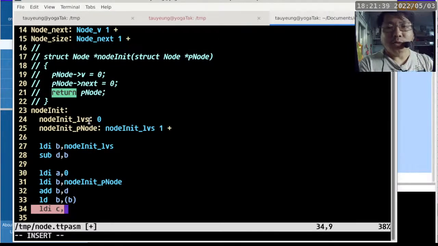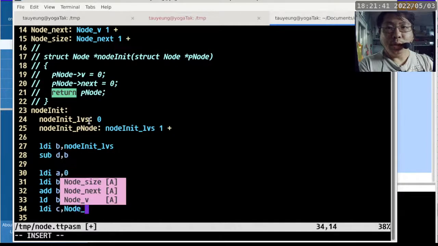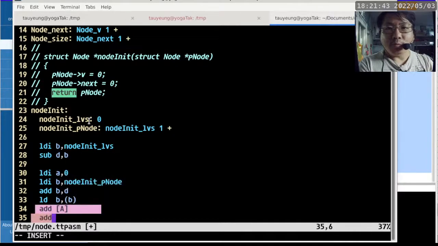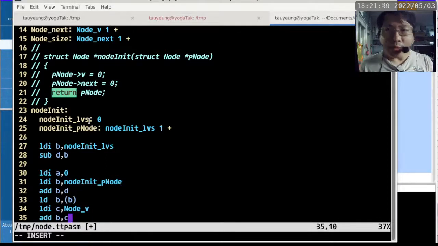So that would be node underscore V, and then we add that to register B. So after line 35, register B is going to be the address of the member V of the structure that is pointed to by p node. I wouldn't spend too much time to write all that stuff down, but if you have any questions about what I just said, now is a good time to ask.